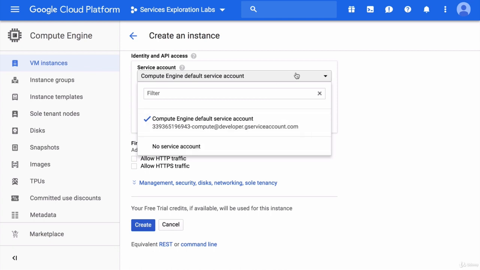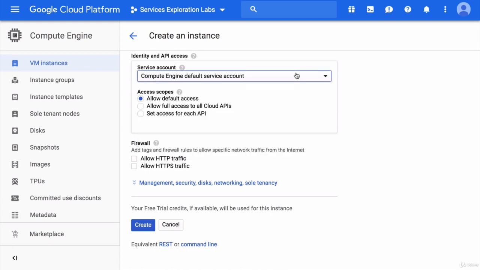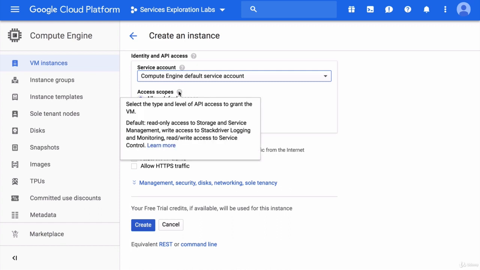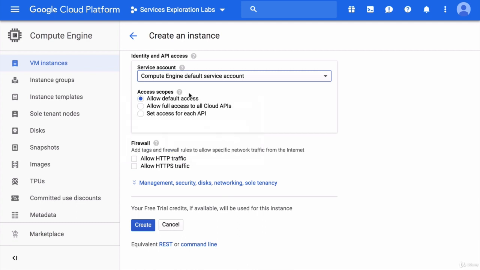For now, we'll leave the default service account selected, but an interesting and important thing to understand is that even when we've given access to a particular service account, these access scopes restrict what you can do with it. By default, you only get read access to Google Cloud Storage, and you don't actually get access to Google Compute Engine, which is why we were unable to terminate the instance that we were using when we shelled into it.